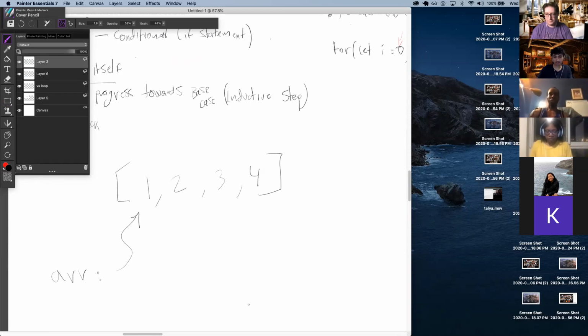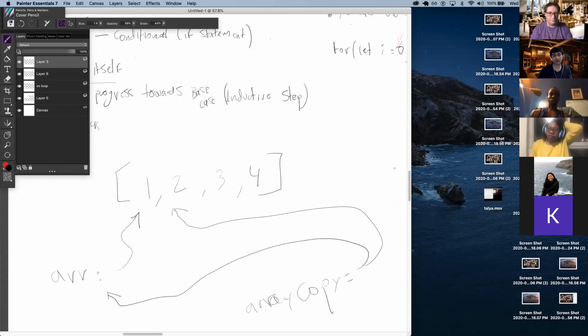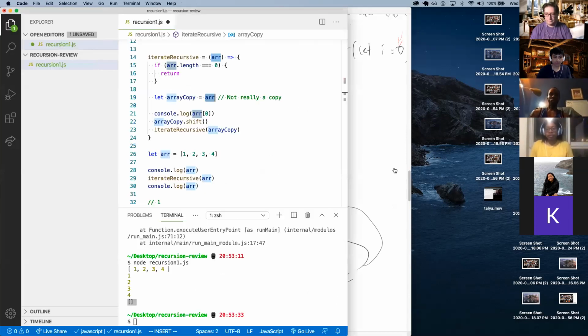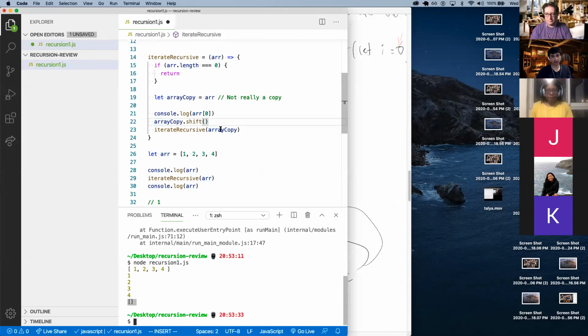Somewhere else you have array copy, which is a pointer pointing to the original array. So these two things are actually just pointing to the same array. And that's what we see here, that the array at the end ends up being destroyed, or just emptied, I should say.